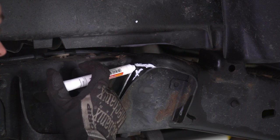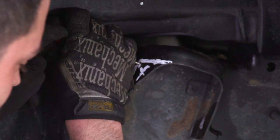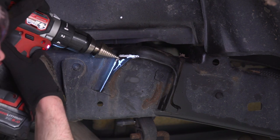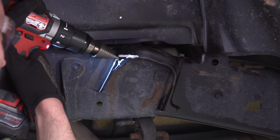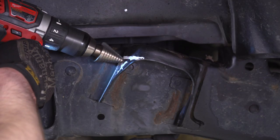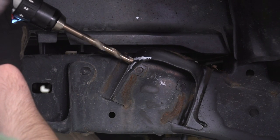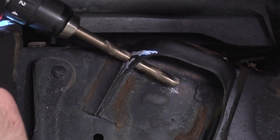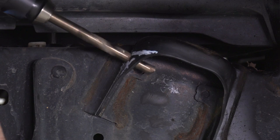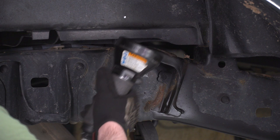In order to get this radius, we're gonna drill out a 1/2 inch hole. So we're gonna start with the pilot hole using the step bit. Now we can take the cutoff wheel and follow the lines.